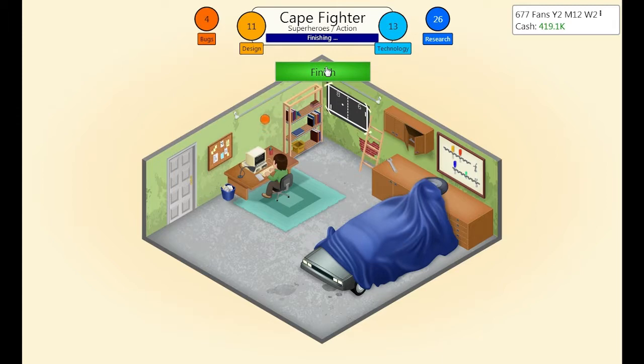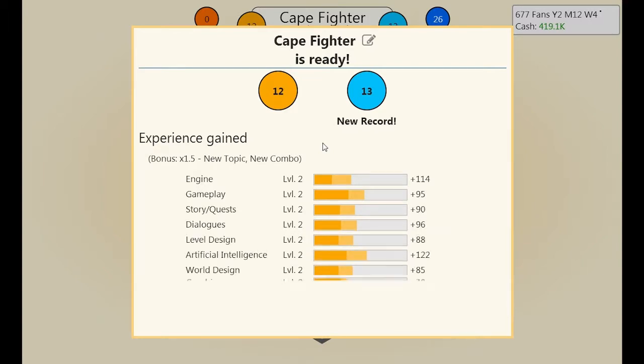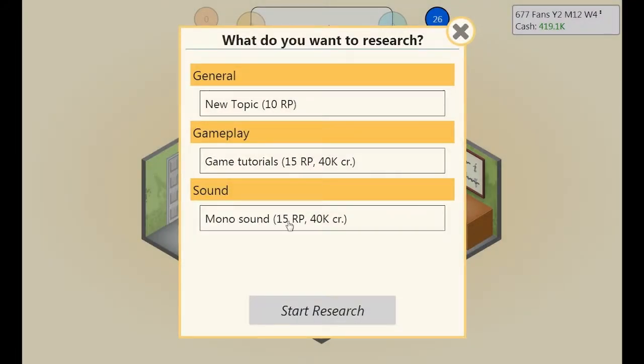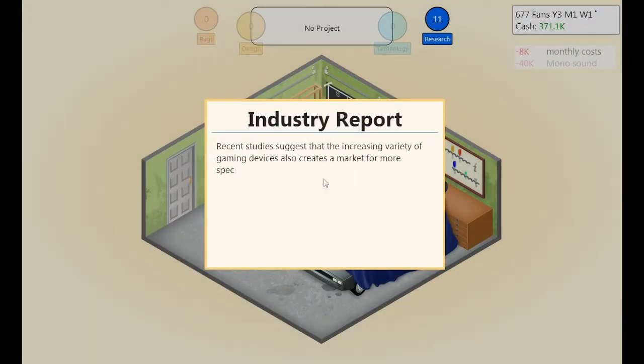Gotta work out them bugs. There we go, 12 and 13. We're not getting super high points on these, but we're not doing too bad. We'll release the game, and while it's being released, we'll research some sound. I'm going to try and research a few of these things early.